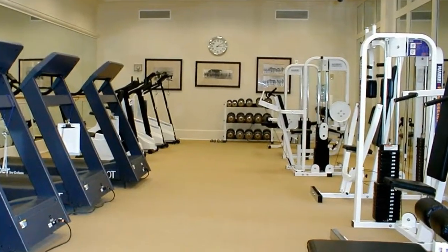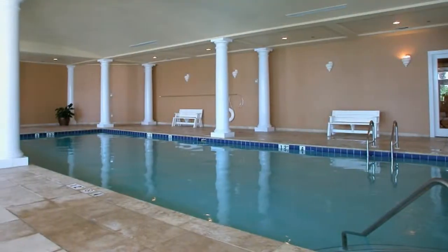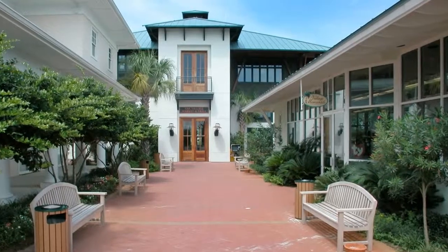The fitness room is spacious with a variety of exercise equipment, from free weights to treadmills, that will enhance any exercise program, and a heated indoor pool for a relaxing swim all year round. The Village Center has everything you'll need or want during your stay at The Beach Club.